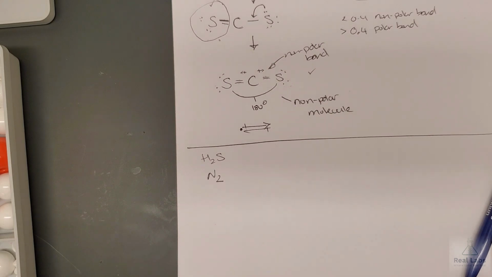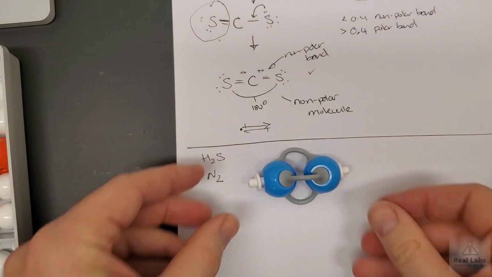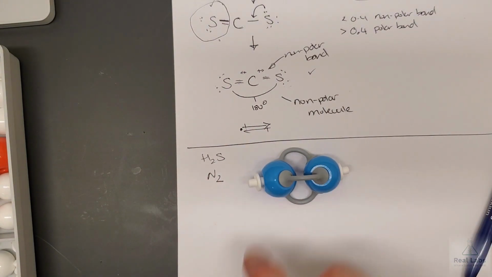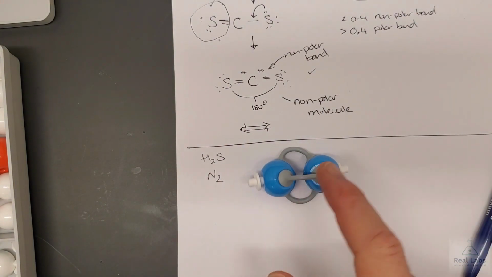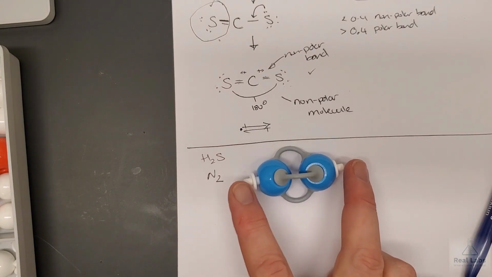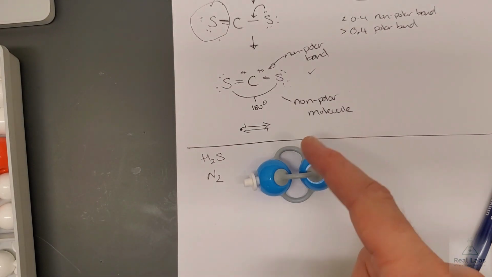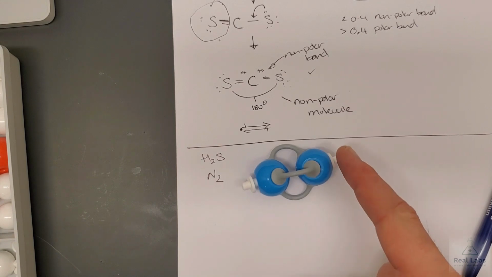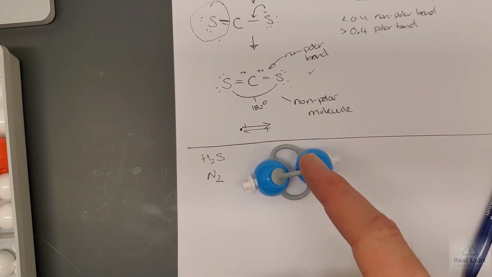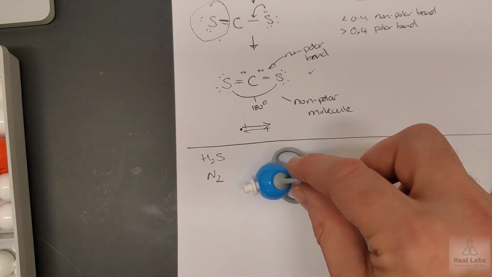All right, so once you're done building nitrogen, it should look something like this. You've got your two nitrogen atoms, and between them you have a triple bond, but you also still have a remaining lone pair on each of the nitrogen atoms themselves. So when you do your valence count for that nitrogen right there, you have 2 from the lone pair and 2 from each of those 3 bonds. 3 times 2 is 6, plus the 2 from the lone pair is 8. Of course, that's true of the other one as well.